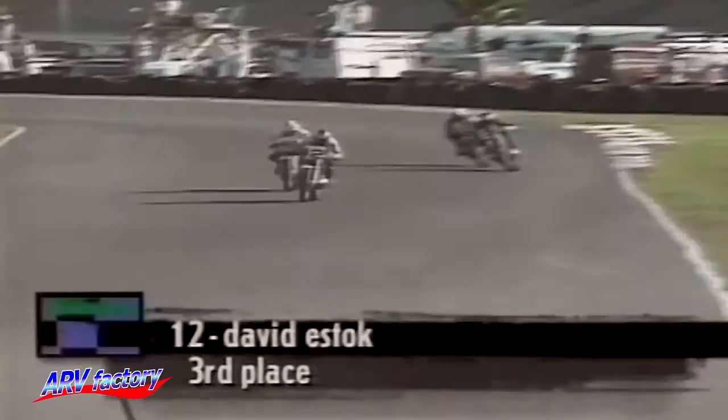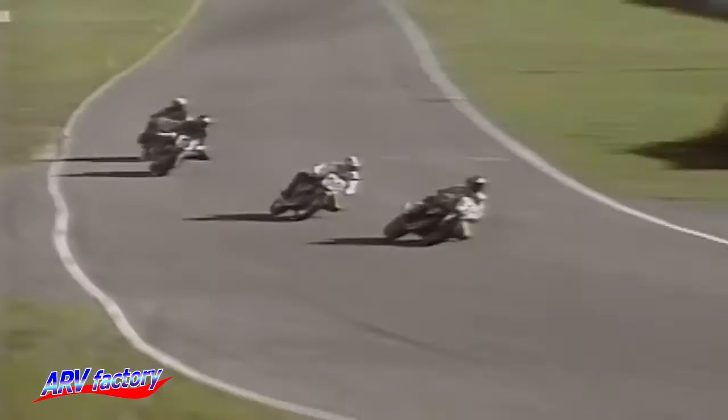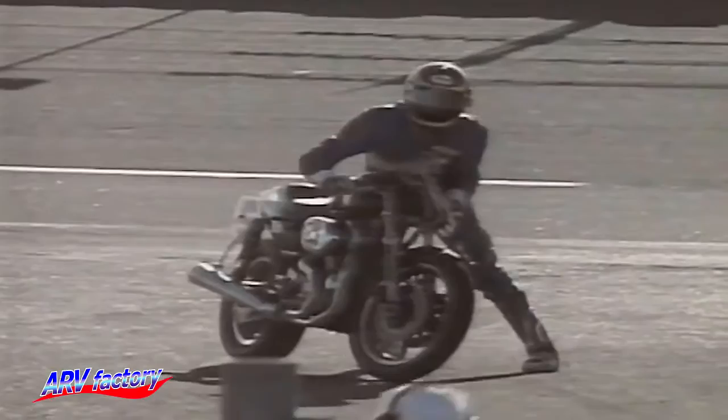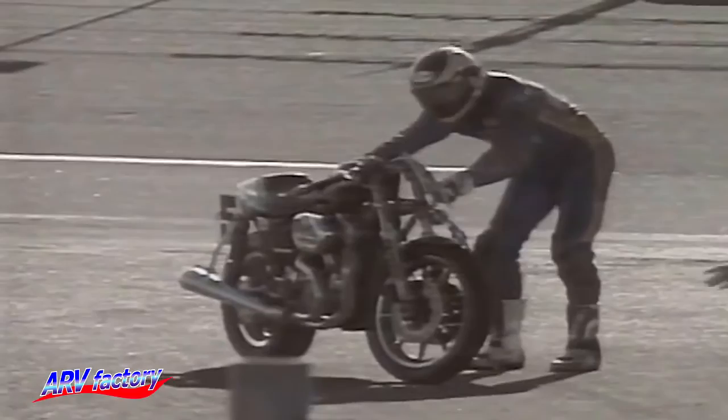A lot of dirt trackers try their hand at road racing first in the Harley-Davidson Super Twins series. It's a class that has brought out some incredible talent, and certainly among them Ben Bostrom, who now is — someone down! Rider down. That's Perry. Perry Melnicek throws the Harley-Davidson down in turn five. He had gotten a little loose there earlier — they're always sliding these tires around. It's stuck in gear. Looks like the handlebars are bent. That's his clutch lever broken off there. He's done.